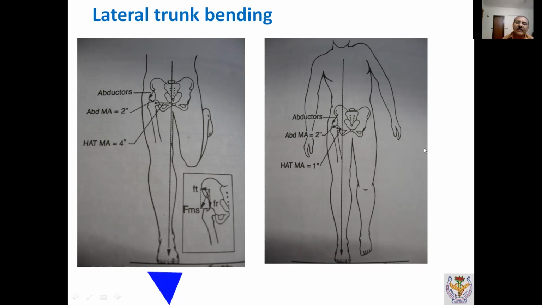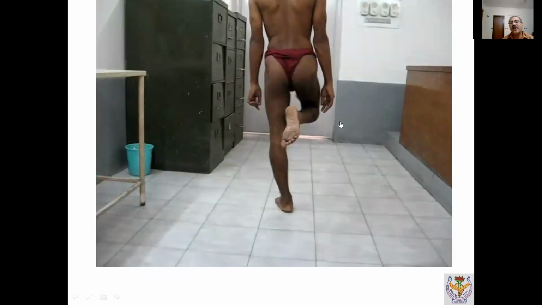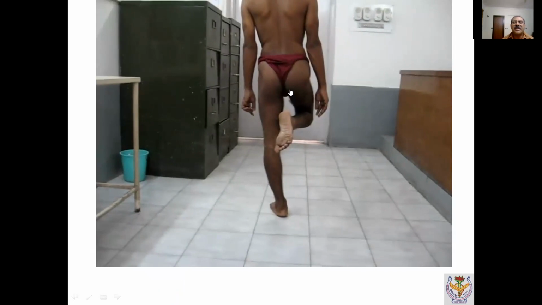So in any type of gait, when the person is standing and putting weight on one lower limb, the lurch will always be on the same side on which he's standing. Why? Because the center of gravity has to come here and the body weight lever arm decreases. So this is a more efficacious biomechanics for the hip. So having learned this, let's look at this video where this person is standing on the normal limb.